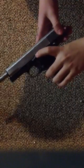Slide lock is really worn. It really is. The slide is not worn itself. I don't see anywhere where this slide lock goes up, there's not much wear on it, but the slide lock is really worn. Now that is a good thing because you are not going to be wearing out the slide. It is the slide lock that is going to wear out, so you can replace these. I think Tokyo Marui ones will fit. I should try that. I think they can fit, so it's not a big deal.